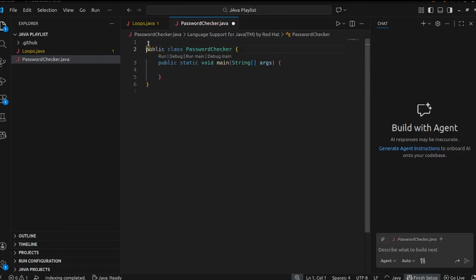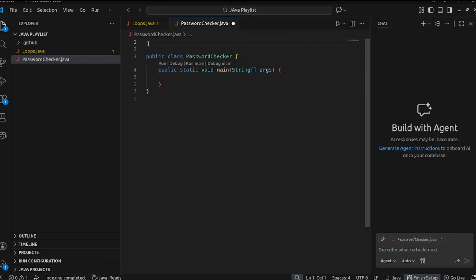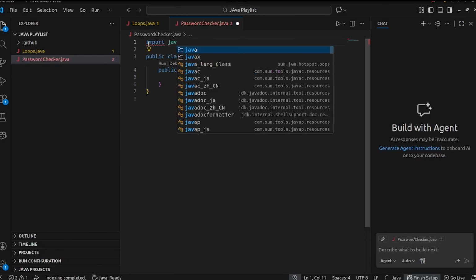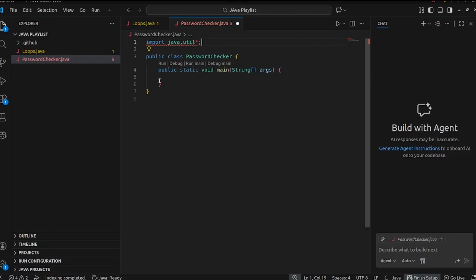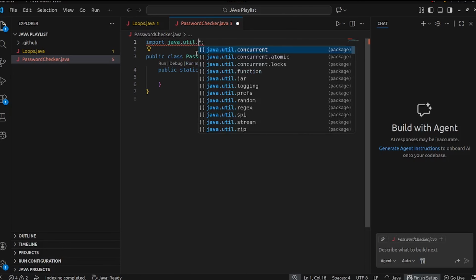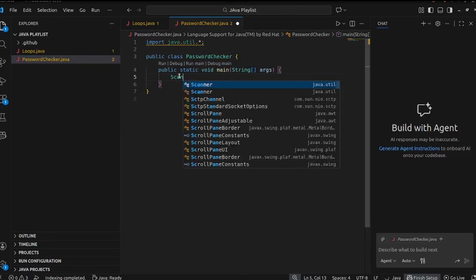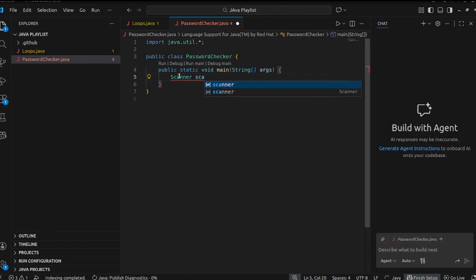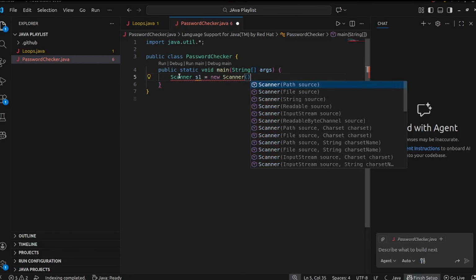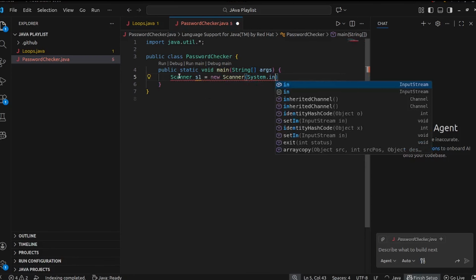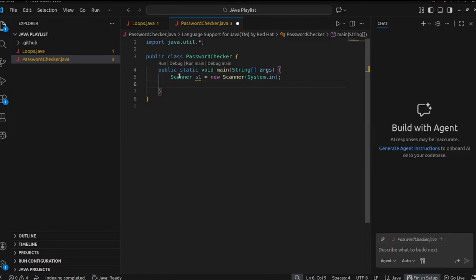Before that, I have to import the class: import java.util.*. After that, we have to create a scanner object: Scanner s1 = new Scanner(System.in). Now we have created the Scanner class object.